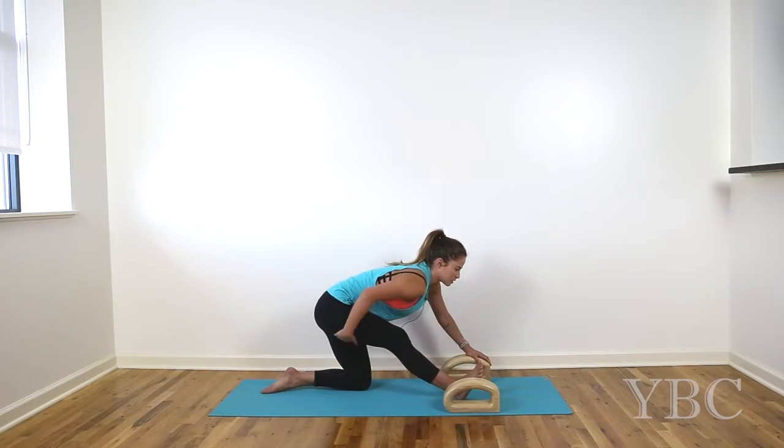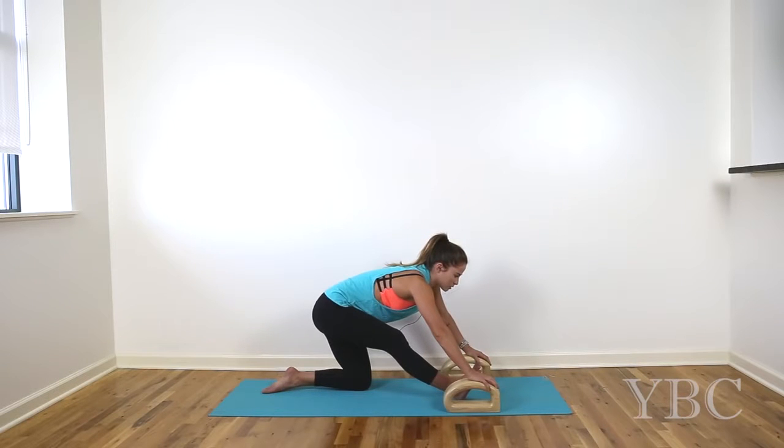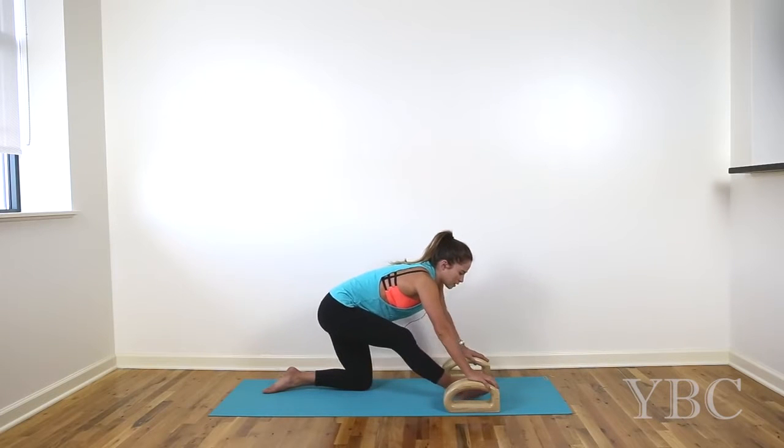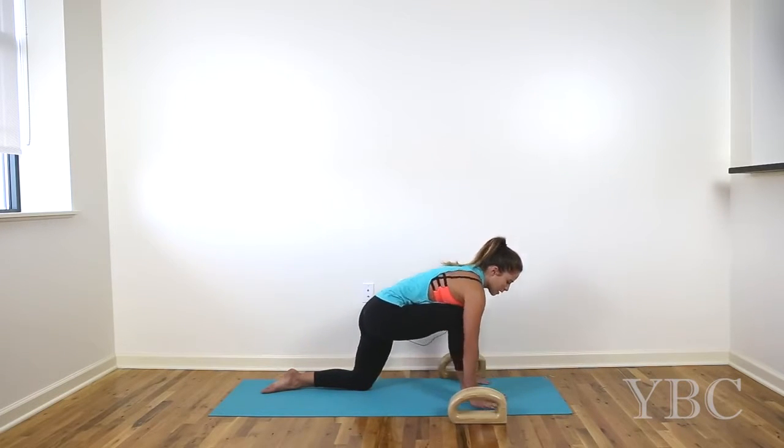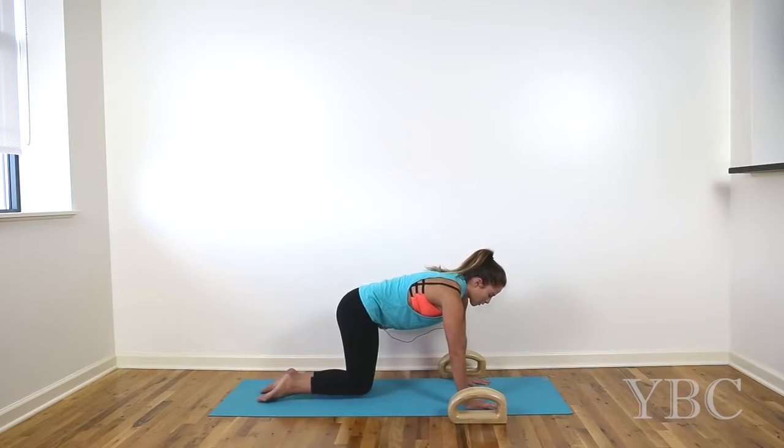Just breathing space into the right hamstring. This is our first hamstring stretch of the day. So go easy on yourself. It doesn't need to be perfect. And on your next inhale, we're going to come forward. Bring the hands down to the mat and step back for all fours.